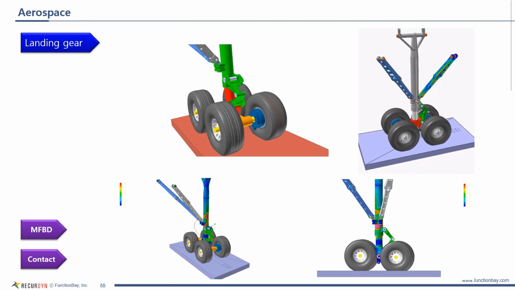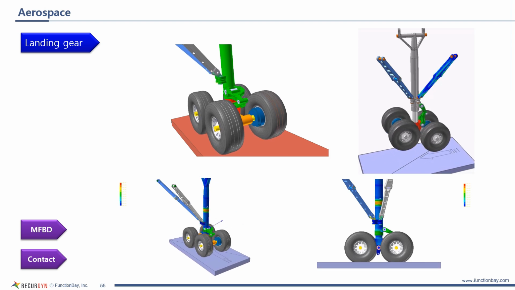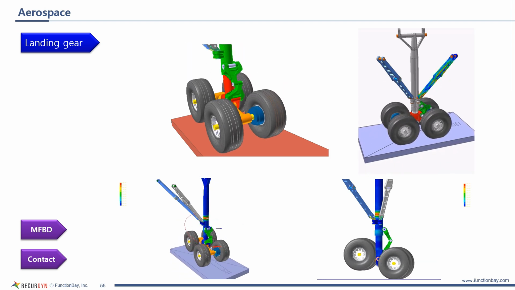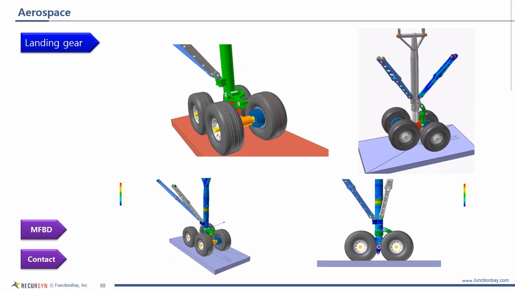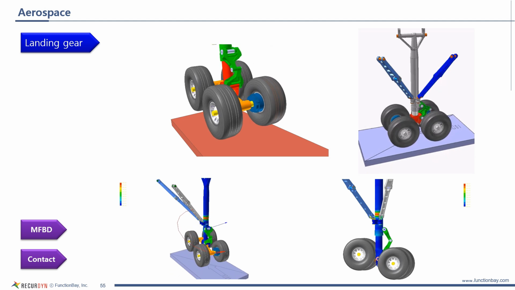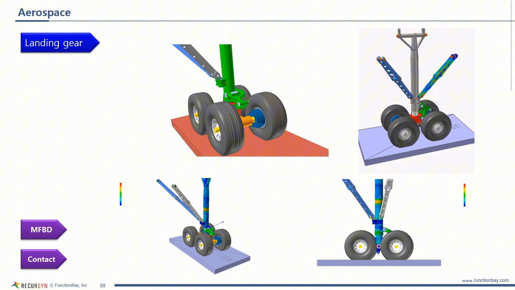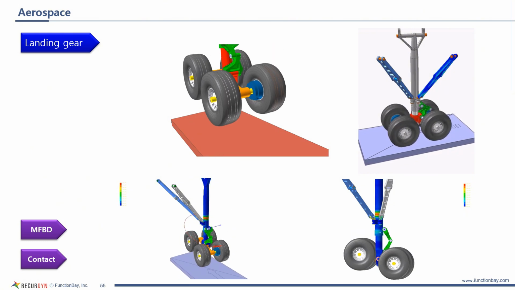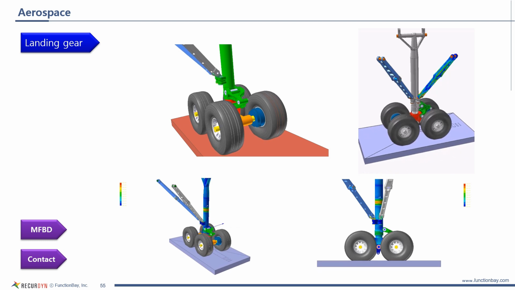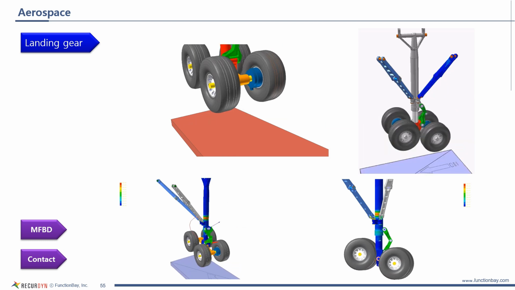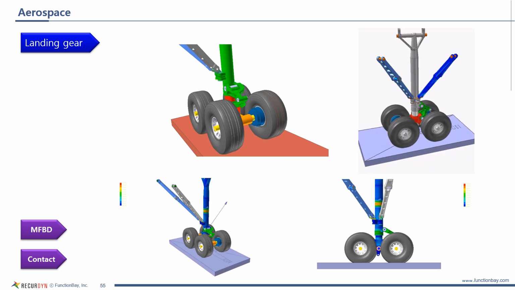The video you see here features a landing gear, one of the most representative mechanical systems in an aircraft. As you may have heard in recent news, incidents involving damage to aircraft tires and landing gears are common. The landing gear of an aircraft is subject to extremely high impact loads during takeoff and landing, which can lead to significant stress on the system.